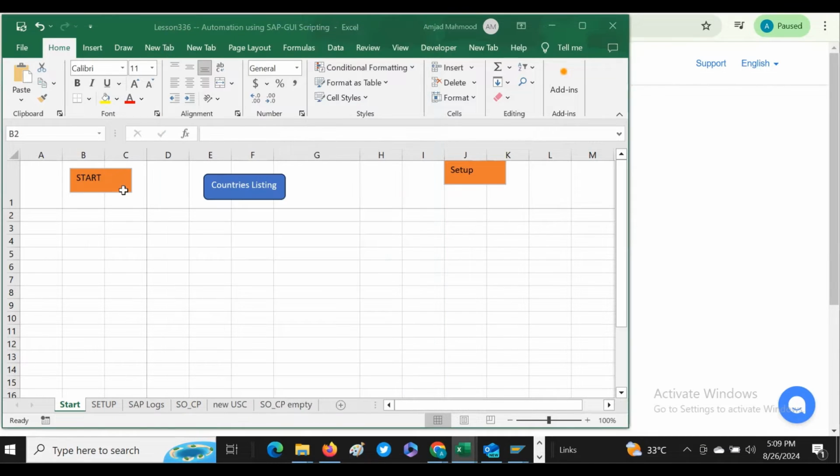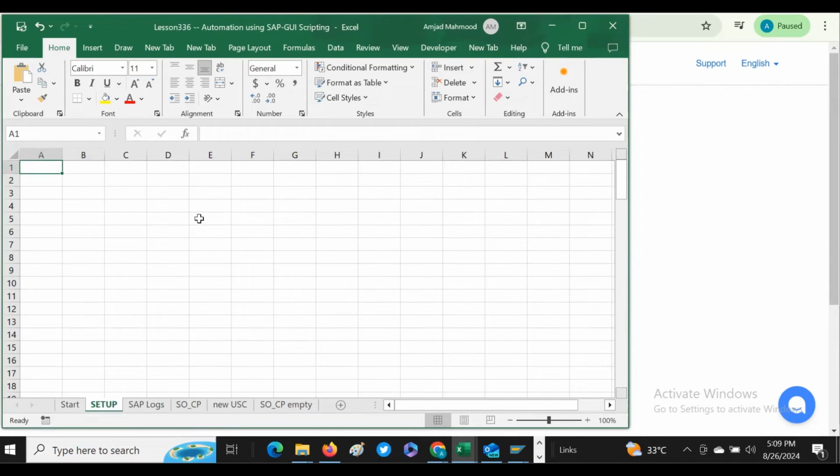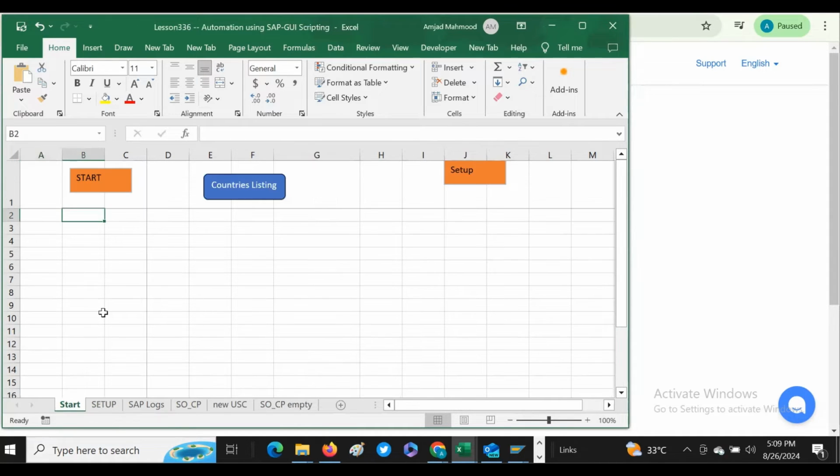What I'm going to show you here is that I have this button. First of all, this is the setup. The setup sheet is a blank sheet, and in it there are some hidden cells. When I run this setup, it stores my credentials so that you don't have to log in again and again and enter the password, user ID, etc. It picks from the stored values and gets you into SAP. It connects you with the SAP server, and that is done once it is stored by this setup procedure, right?